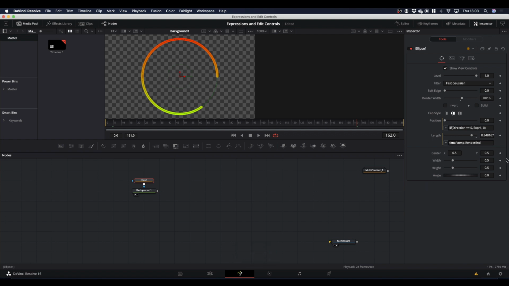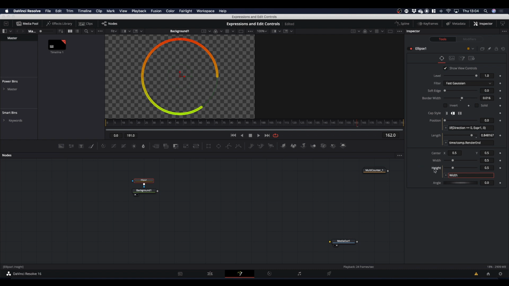We still have the ability to adjust the height and the width of the circle, the border width, etc., as you normally would. What I will do is, if you right click on height, select expression. Now if you click the plus sign, drag it out, you get this little line. Drag the little line to width.